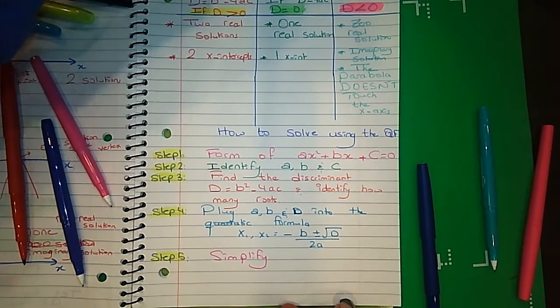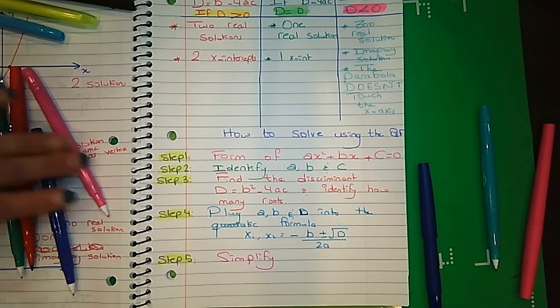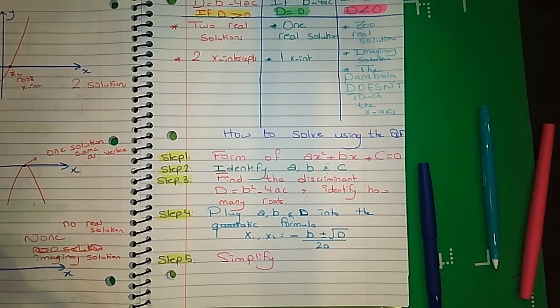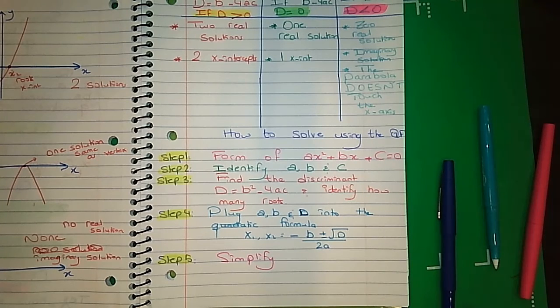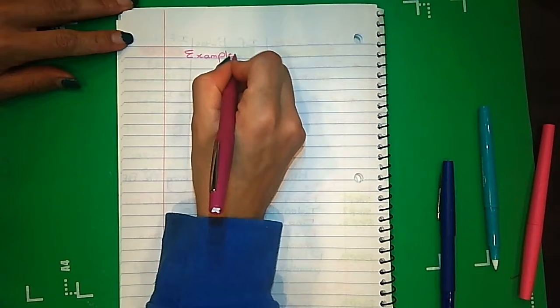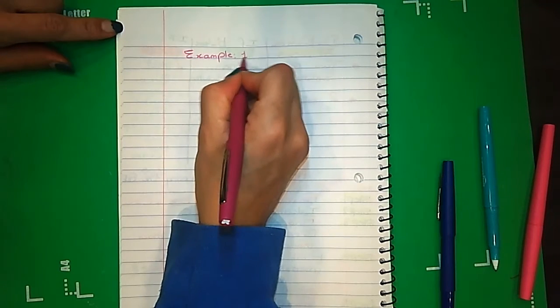Alright, so I would suggest you take a picture of this. It would be better if you write it in your notebook. It's your own notebook, it's your own learning, and I'm just trying to help simplify the words for you guys. So I would suggest that you write all this in your notebook so that you don't forget it. Now we're gonna do an example. There will be a lot of examples on this. We're not gonna do them all in this video, but I'm gonna probably do 1 or 2 examples now, and then you're gonna have more in the other videos.